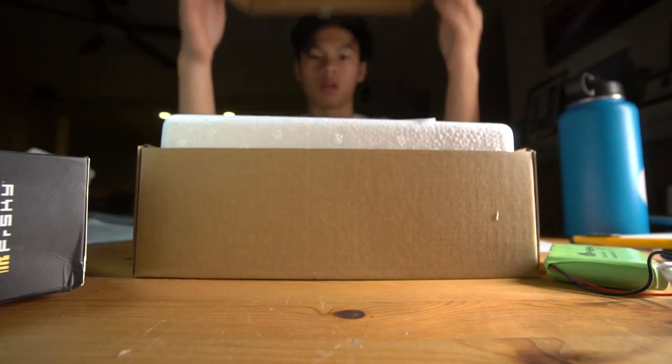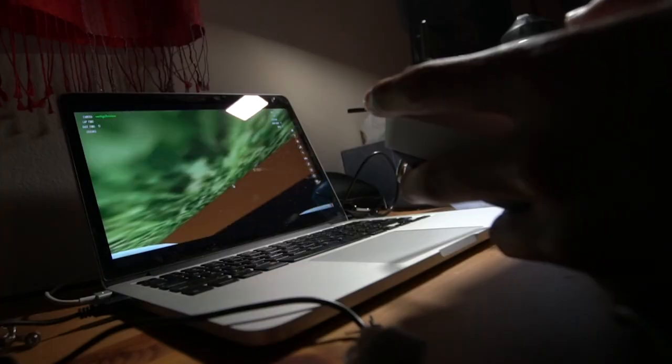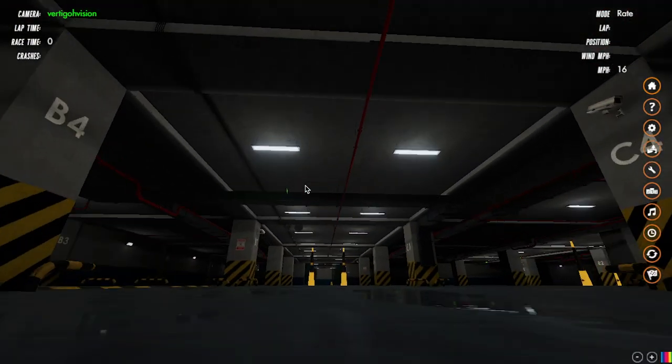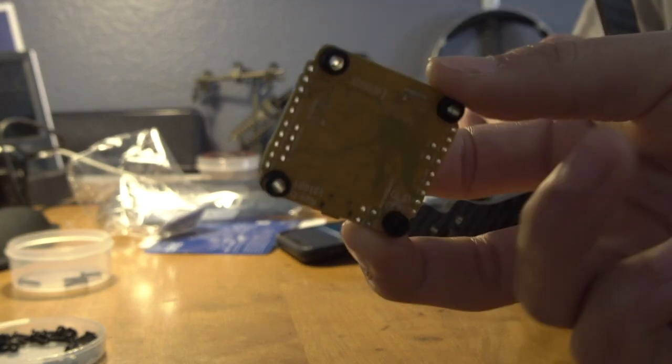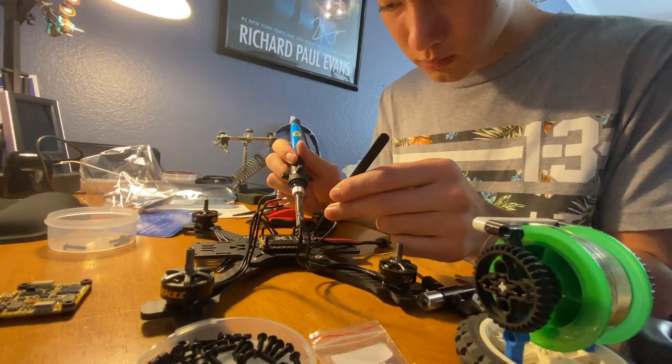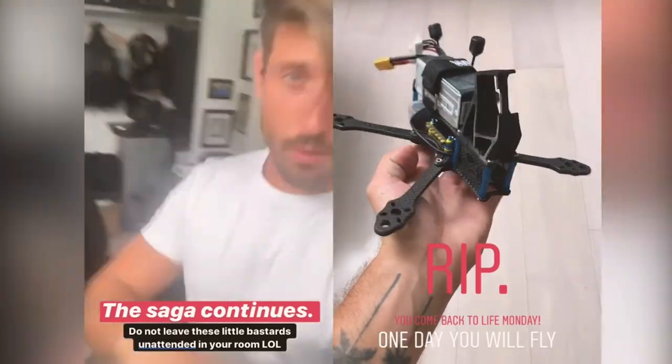I started doing my research and found out: first, buy a controller; second, buy a simulator; third, practice on the simulator. While you're getting used to flying, you have to learn how to build the drone. This is where I got kind of lost. Learning to fly a drone isn't easy, but at least you can keep practicing and get better. Finding the parts and learning how to build the drone — including learning how to solder — and making sure you have all the right components so the drone flies, and also making sure you don't blow your drone up like Sawyer Hartman did. That was where I was starting to get a little bit sketched out.